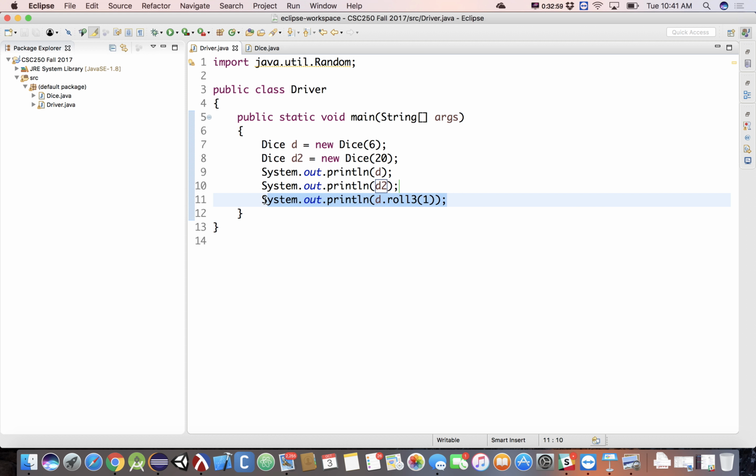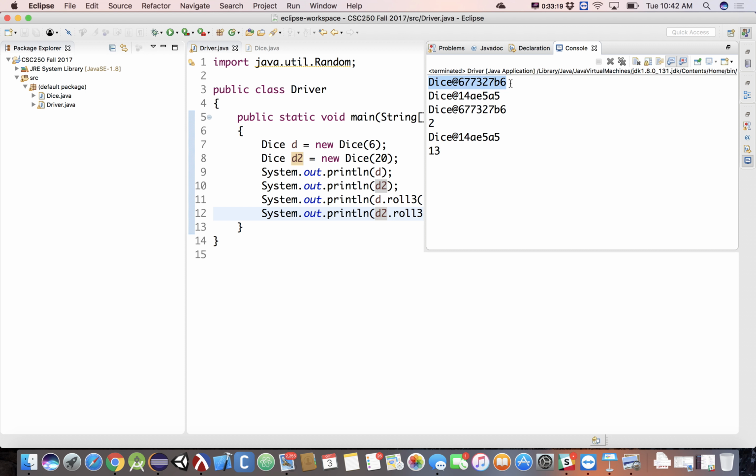Now, if I were to call D2's roll method, even though it's the same roll method, the second one is the one that belongs to D2. So his version of this variable should match D2's memory address. There's D. There's this within D's call to roll3. Here's D2. Here's this within D2's call to roll3. Make sense? They are synonyms for each other.